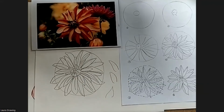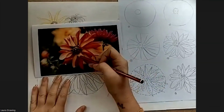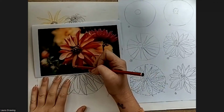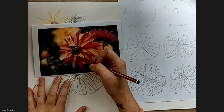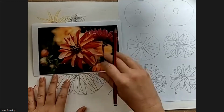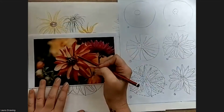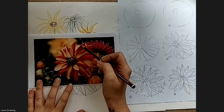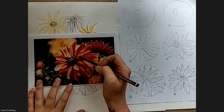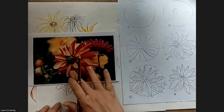Okay, so now we're going to add the texture. You've got the petals, and now we want to create these lovely curves to the petals to make it look like it's got a bit more depth. And then we can use them to guide us with adding texture and tone. So let's start with maybe this one here. We can see that the general shape looks like a petal, but they overlap each other and curl round. There's almost like a little jacket. So the petal is curled around and is touching.